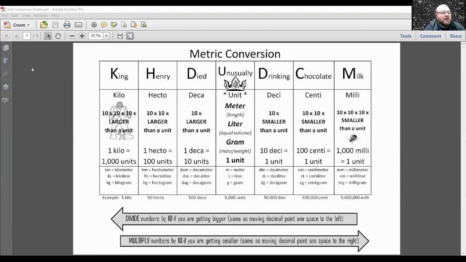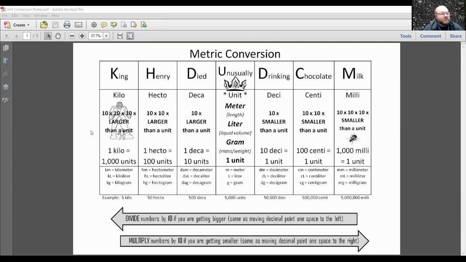Like if you do, let's say, English conversions, inches are a little bit more difficult because there's 12 inches in a foot. And 12 plus 12 plus 12, that's a little bit harder to do. Of course, it's doable, but it's a little bit harder to do than 10 plus 10 plus 10. That's pretty easy. And that's why we do metric conversions, because it's a standard way of doing things that the whole world understands. And honestly, they're just easy to do.